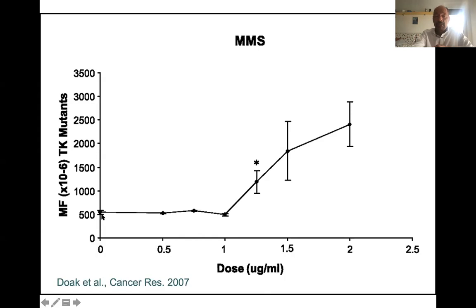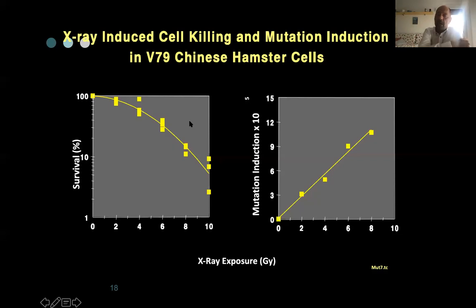But what is very important here is that you see, there is a threshold. So the linear no threshold that we use in radiation is generally not found in toxicology. When you add a poison, you normally have a threshold. You have a level where you have no effect, and then you start to have an effect. This is fairly common in toxicology, and is the reason why there are threshold levels for different chemicals that you have in the water or in the food. There is a minimum level. This makes sense because you can assume that below this minimum level there is no effect. But for radiation, the community does not use this kind of dose response curve.